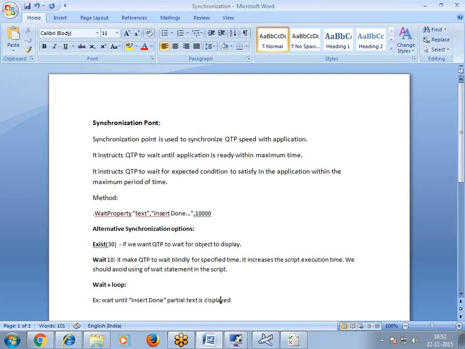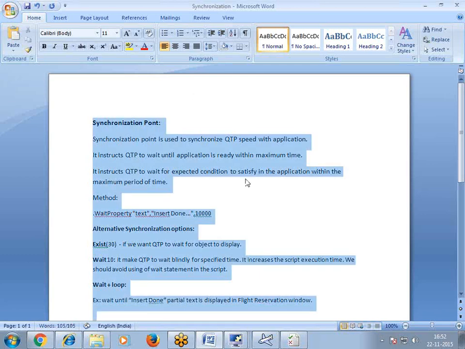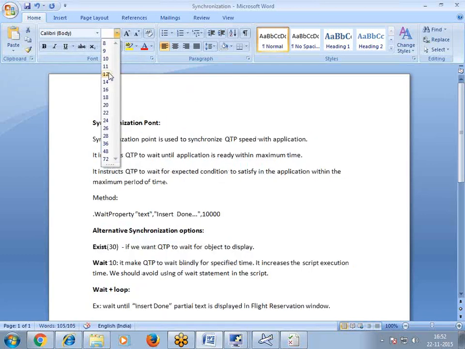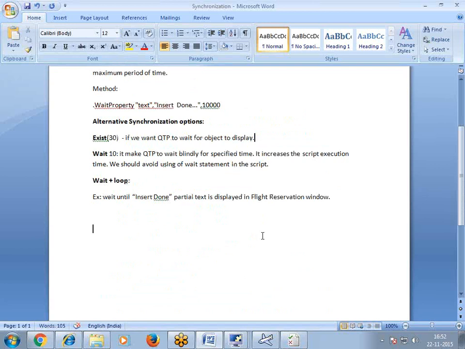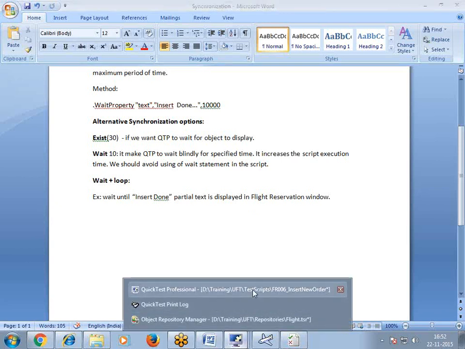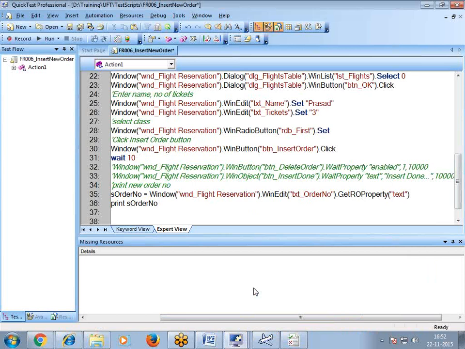Partial text is displayed in the flight description window. Okay. Now let us see how to write this using wait and loop statements. How we can make QTP wait intelligently.